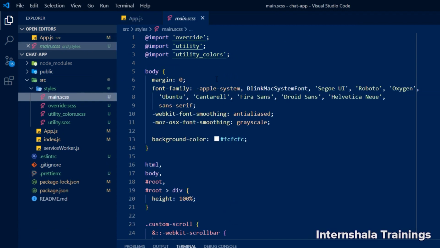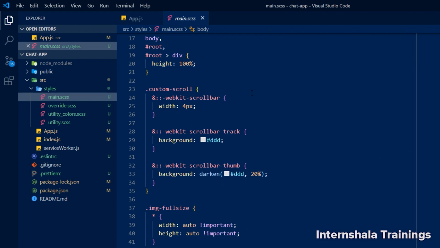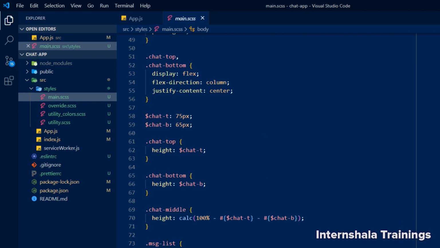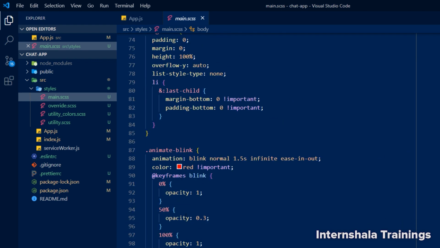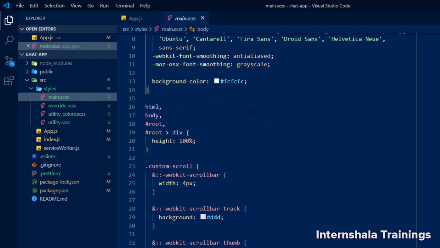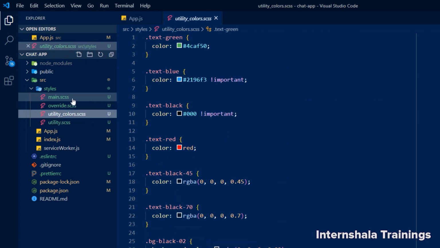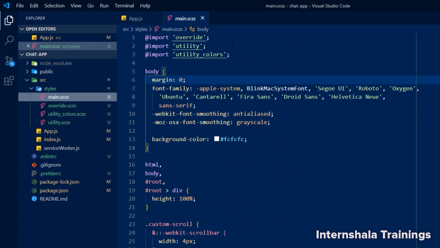We have our main file, which is basically our index.css or just our main file for styles. Here we define really a few classes that we will use. You will take a look at them. They're really simple, nothing too complicated. Then we have utility and utility colors that we import into main.css. So now we can manage our files.